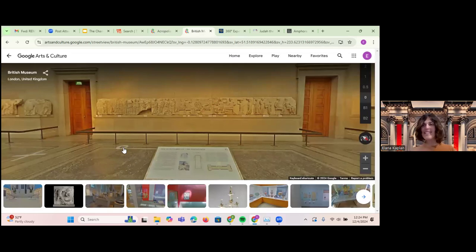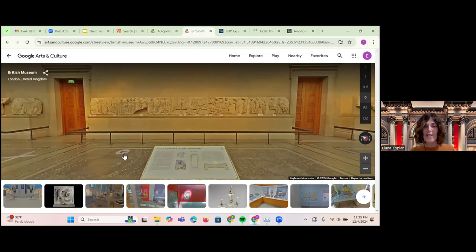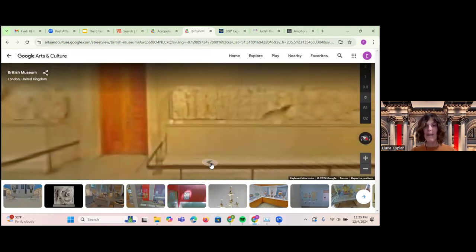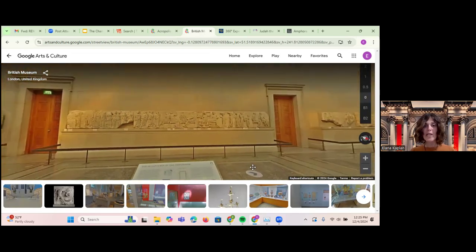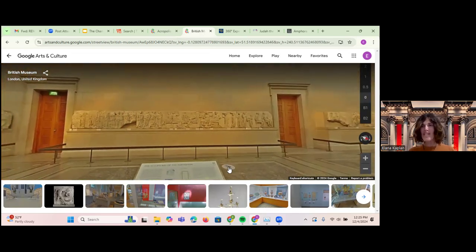So here we are. It's amazing how we can travel so quickly from museum to museum. Here we are in the British Museum, and you can see on this label here in the middle of the room, it says the sculptures of the Parthenon. About half of the surviving sculptures from the Parthenon are in the British Museum. And in fact, it's interesting, I think you could see them much clearer in the British Museum, maybe because of the quality of the virtual tour, but also maybe because of all the windows in the Acropolis Museum, the lighting wasn't as good.